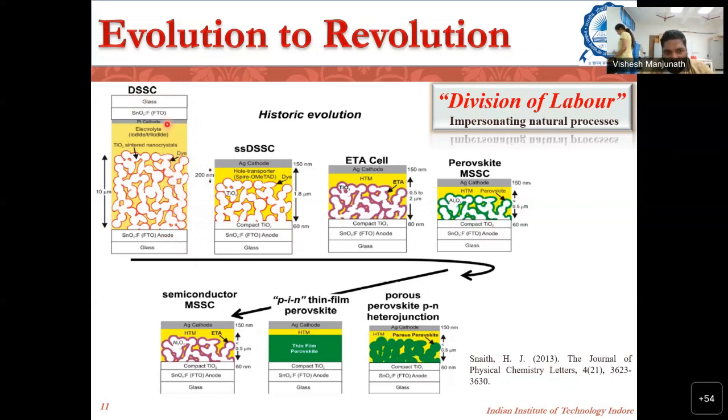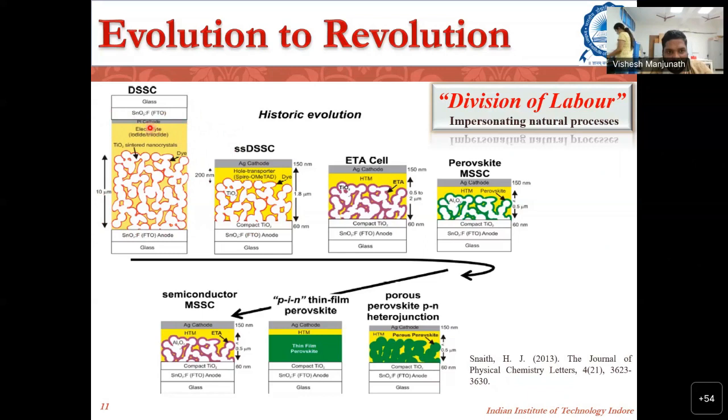The platinum cathode and the electrolyte are individually doing this work. And here people use liquid electrolyte. Since you use liquid electrolyte, this should be sandwiched in a sealed structure. For physical application, when you put this dye-sensitized solar cell on rooftops, the surface temperature of solar cells on a bright shiny day reaches up to around 80-90 degrees during working conditions.